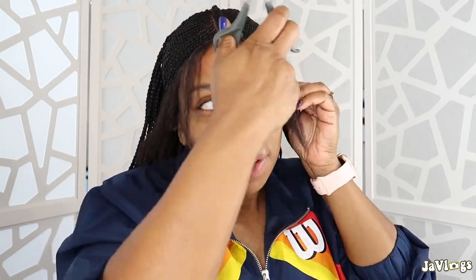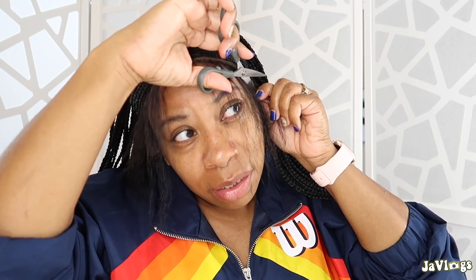My ear sticks out — dang, my ear got red. I'm scared; I don't want to mess this beautiful wig up. But it's just not gonna work like this, it's just too much on both sides. I'm about to just do it because most of this baby hair I'm not going to use anyway. I'll just use this up here because I don't like my baby hair — it's real thick. Let me try to cut on a part. Okay, that's so much better!